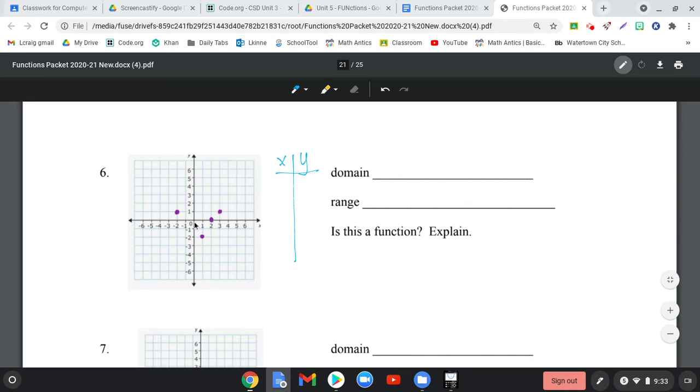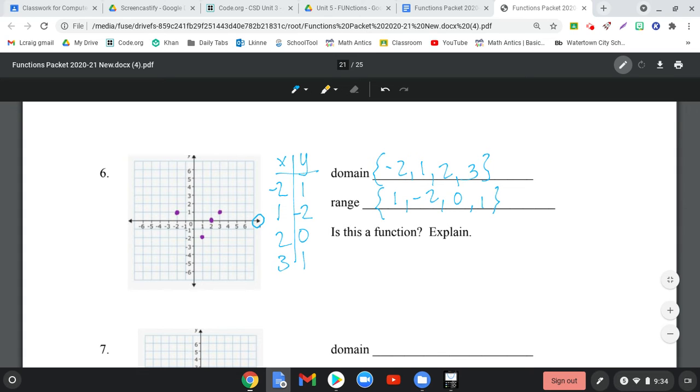So over here we have the point -2, 1. And then we have 1, -2. 2, 0. And again, I know it's 2, 0 and not the other way around because 2 is right on this x-axis. So it's the x value. All right, and then 3, 1. So now it's easy. The domain, -2, 1, 2, 3. And your range, 1, -2, 0, 1.